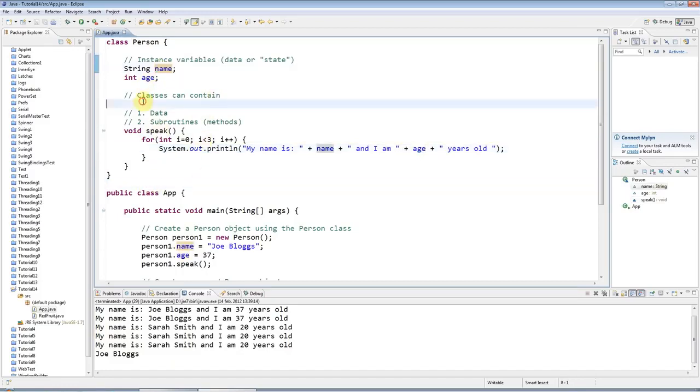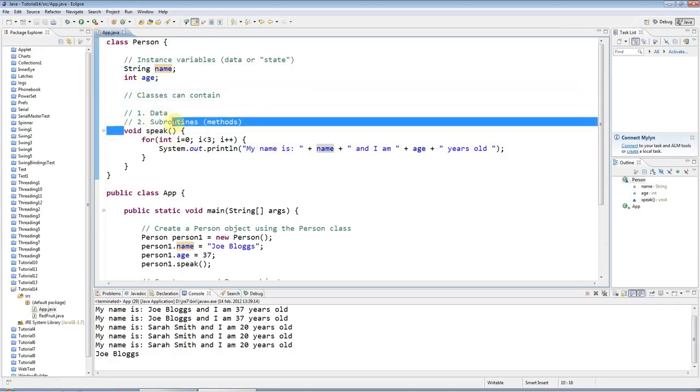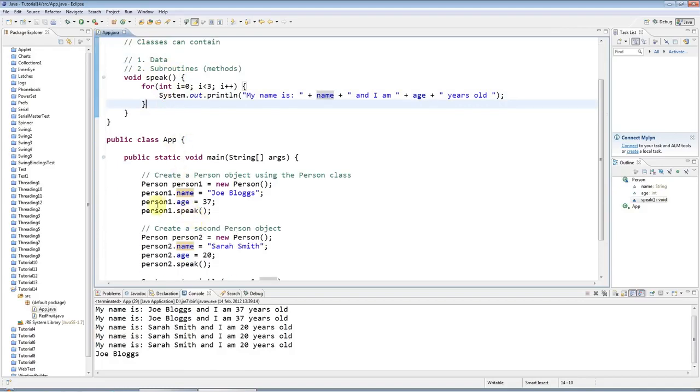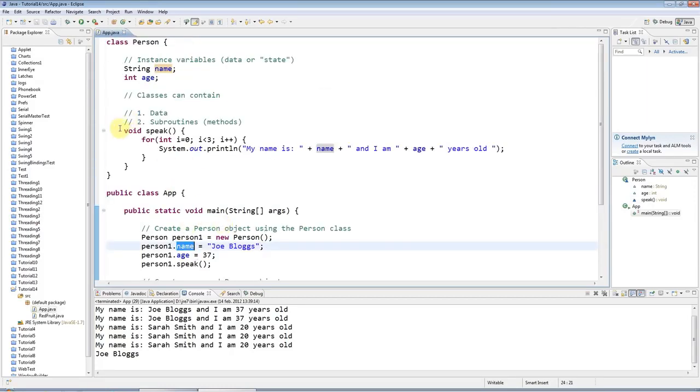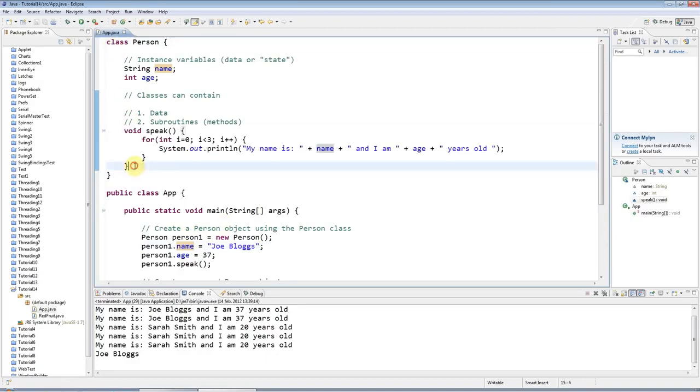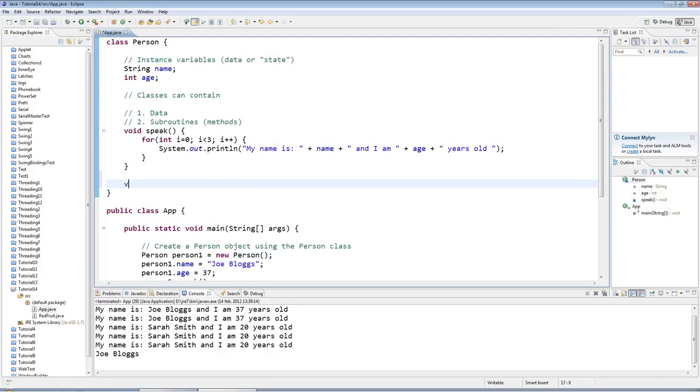If you're new to methods, which you may well be if you're watching this tutorial, it can be really easy to confuse them with data. And as I say, the methods always have these round brackets and the instance variables not. So I'd really strongly recommend just adding some methods to your classes and trying them out for yourself. And to finish off this tutorial, let's just add another one here.